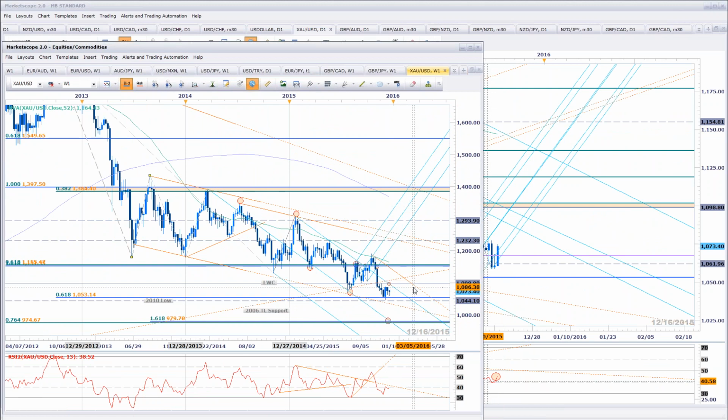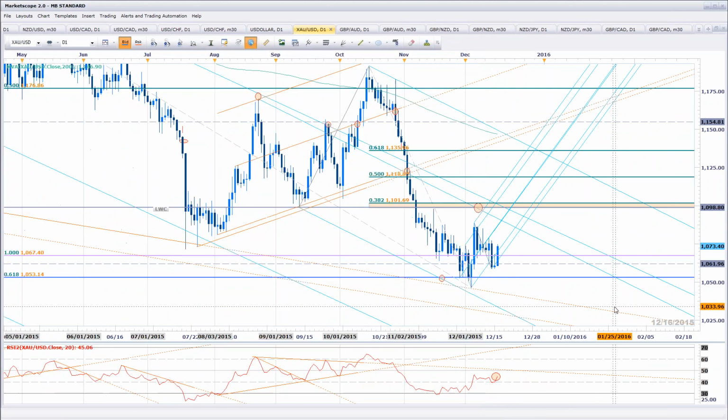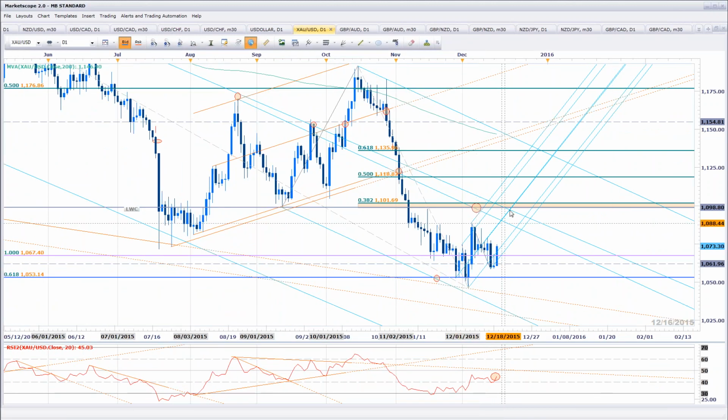So I do expect that you'll see at least a tag up into 1098, which is the low we closed previous to the one that we made here this month. And that also lines up pretty darn nicely with the September lows and a basic 38.2 of the decline. So we were looking at this rally early in the month, looking for a stretch higher. We didn't get it. You pushed back. You basically made a sweet opening range for the month, and you're looking for a break.